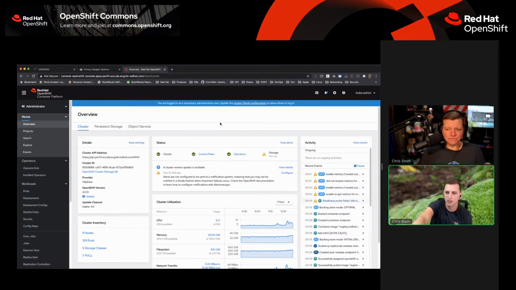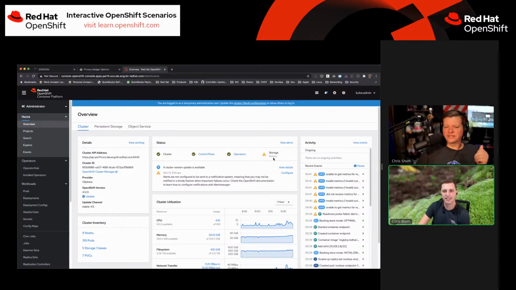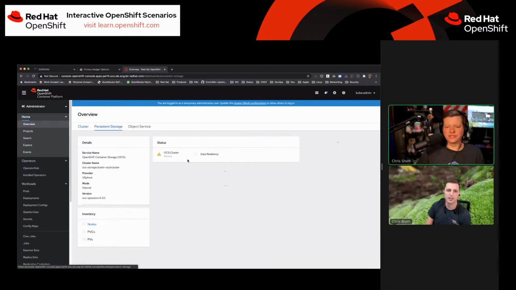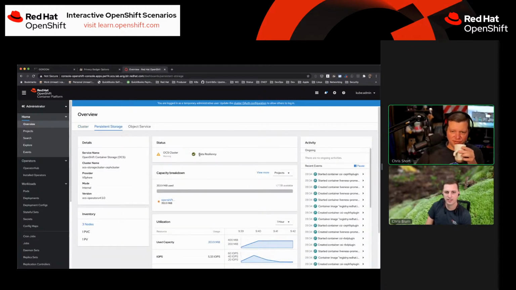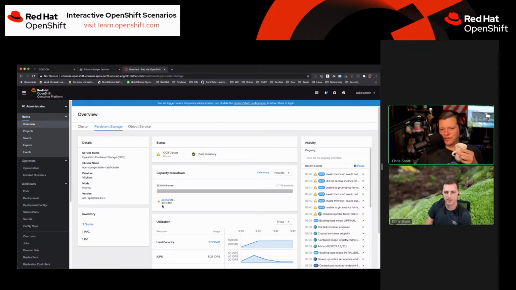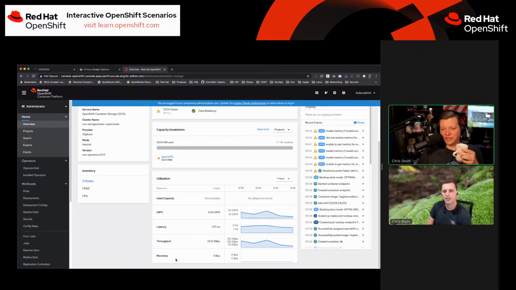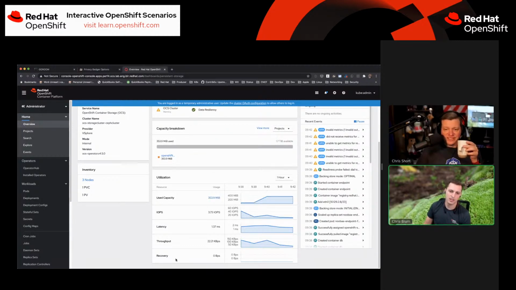But now what you also added is that you do have dashboards for the persistent storage and the object service. That I feel is the powerful part in itself. It's not clickable yet; it's waiting. Once it goes green, you see below the persistent storage. So OCS cluster waiting, data resiliency is good. Wow, here's all the IOPS, latency, and throughput. And that's all just baked in. Yeah, this is all baked in.